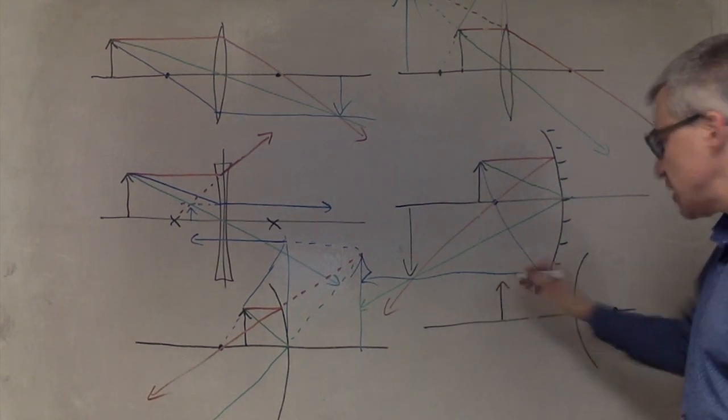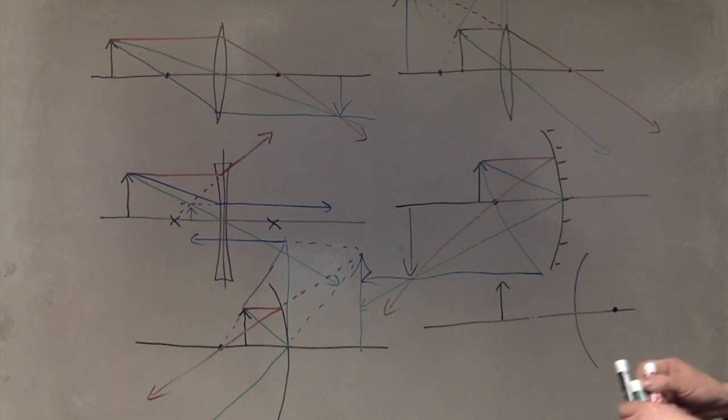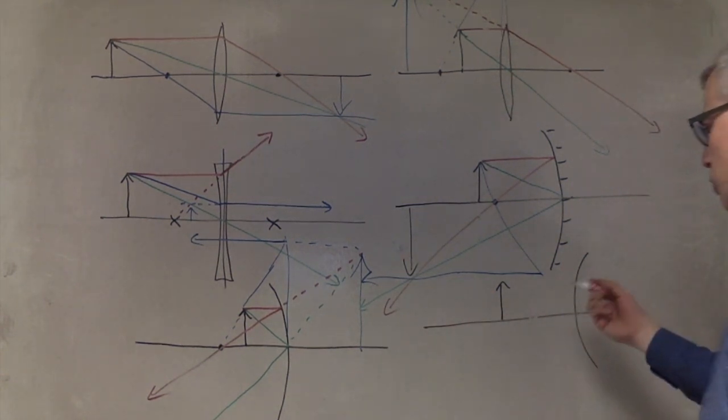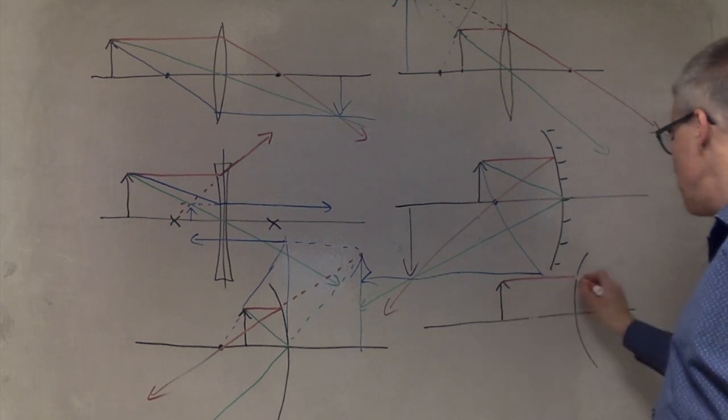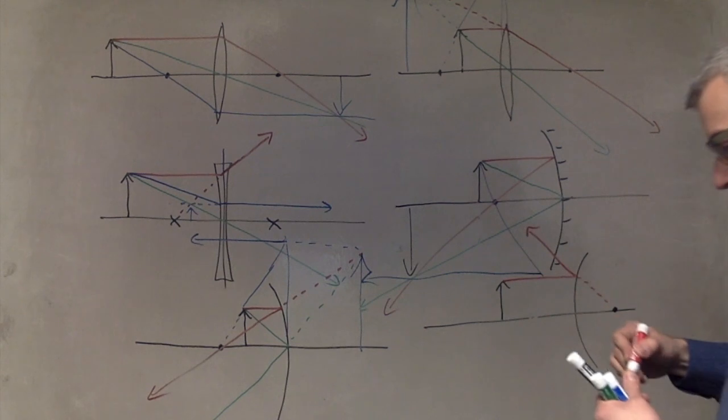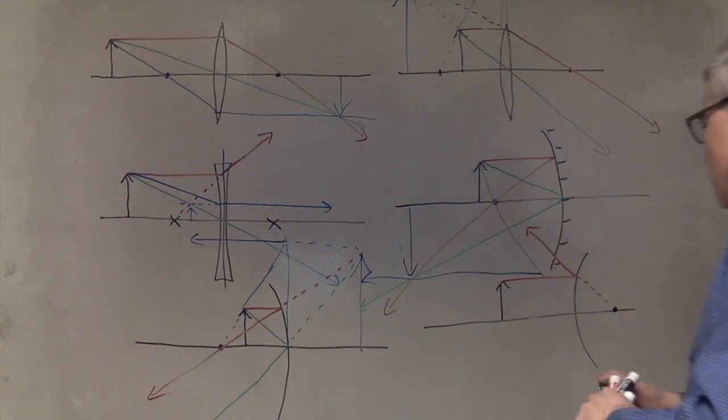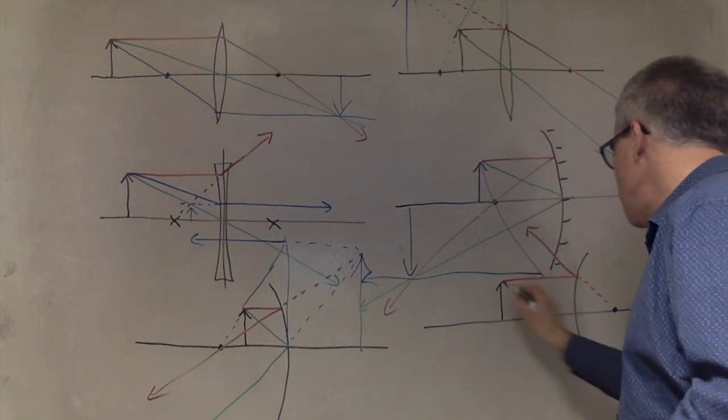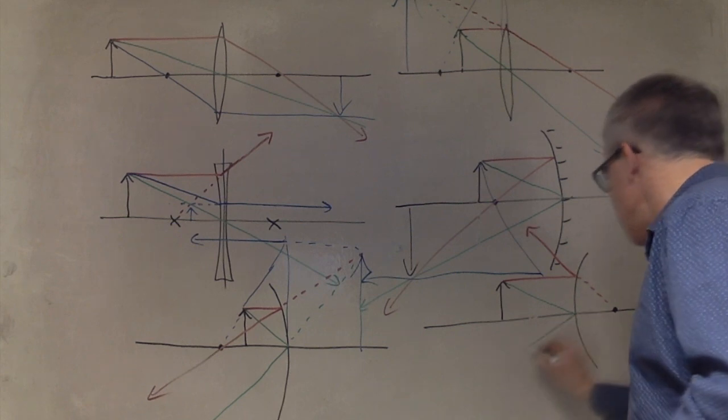If I have an object like this, it doesn't really matter where it is, because it's not going to be closer to the focal point, focal points inside, parallel will bounce away, being at the center of the mirror, as always, reflects at the same angle.